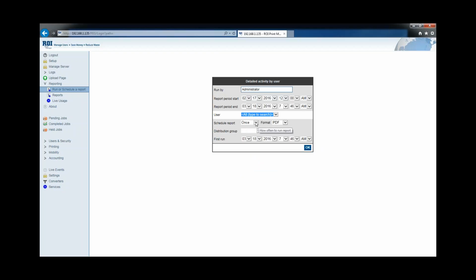Schedule a report, you can do it hourly, daily, weekly, monthly, or just once. I'm just going to do a one-off report. PDF, what format you want. Like I said, we do the CSVs anyway, but normally by default it's set to PDF. When it's first run, I'm going to go back to distribution group in a little while, and we click OK.